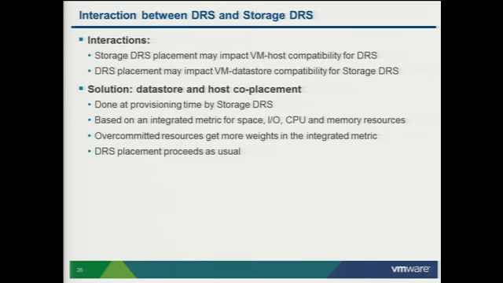and you have Storage DRS place your virtual disk, then Storage DRS will look at both the available space and I/O load on the data stores in the data store cluster, which it normally does. But it will also look at the available CPU and memory with respect to each of the data stores to let that be part of the metrics that determine which data store to choose and which host to choose. And these four metrics, space, I/O load, CPU, and memory, are weighted with a higher weight given to whichever of the resources we're short of. Let's look at an example.